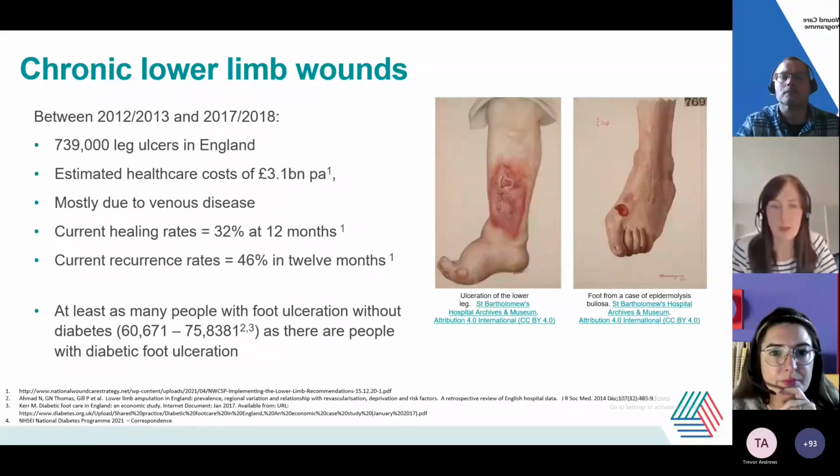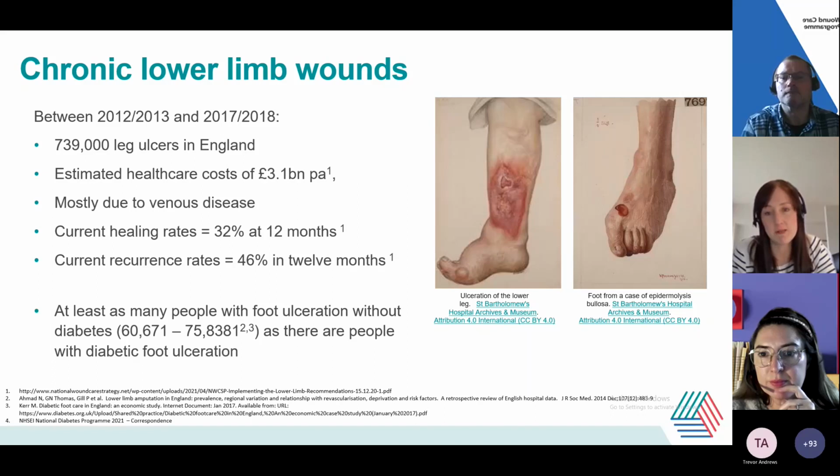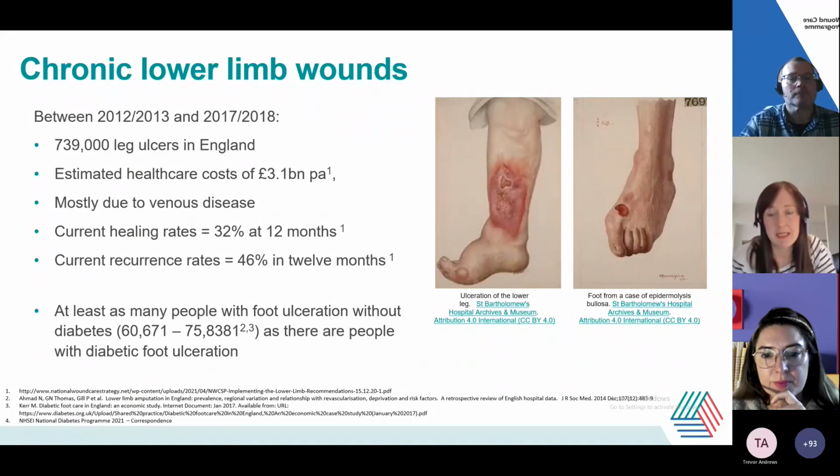So, most of you are well aware by now that in England we've got a really huge amount of people with lower limb wounds. And when we talk about lower limb wounds, what we mean as a programme is both leg and foot ulceration. And when it comes to leg ulceration, the vast majority of those are due to venous disease. Unfortunately, the issue there is really delayed rates of healing and really high rates of recurrence. When it comes to foot ulceration, the problem's a little bit different. There we have quite well-established pathways and services for people with foot ulceration and diabetes. As far as we can tell from the data available, though, the number of people who have foot ulceration and do not have diabetes is at least equivalent to those who do. And the group without diabetes actually account for a higher number of amputations. So whilst the healthcare needs of those two groups are really similar, people without diabetes find it quite difficult to access the care that they need.